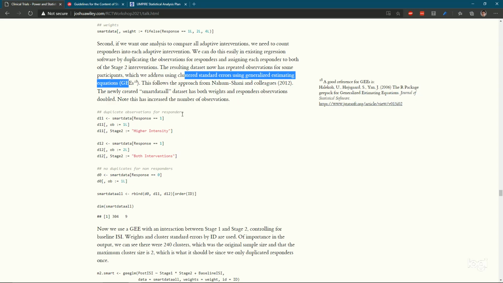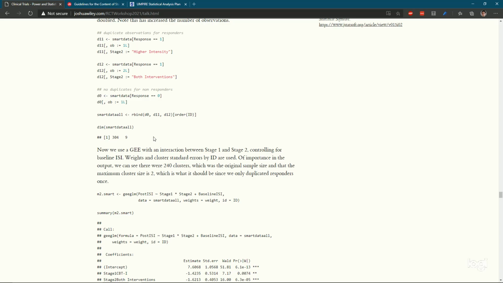They work almost like normal linear regressions, but they just adjust the standard errors a little bit, some fancier back-end calculations to take into account clustering. And now we can run a fairly normal-looking linear regression model, to be honest. We say outcome is post-intervention ISI. We've got a stage 1 intervention and a stage 2 intervention, and we include the interaction between them. So we have the main effect of stage 1, main effect of stage 2, and their interaction. That's important because the impact of getting a higher intensity of both interventions might differ depending on whether you initially started with light or CBTI. So by including the interaction, we get both of that.